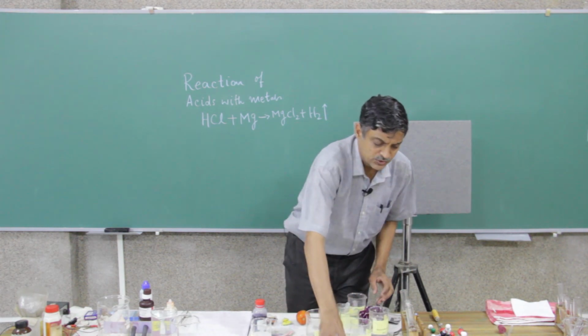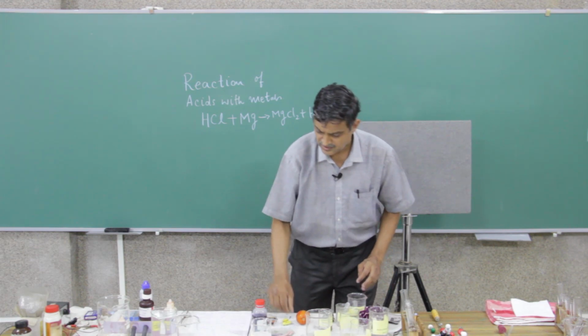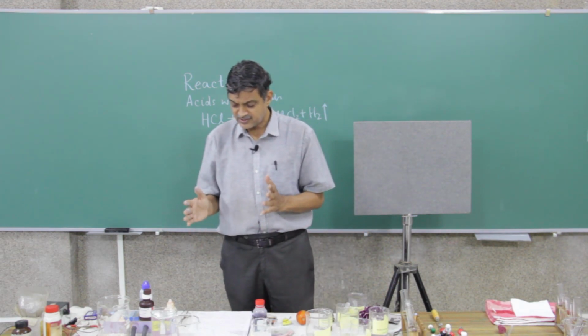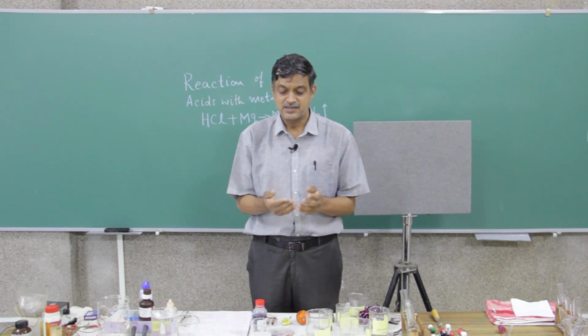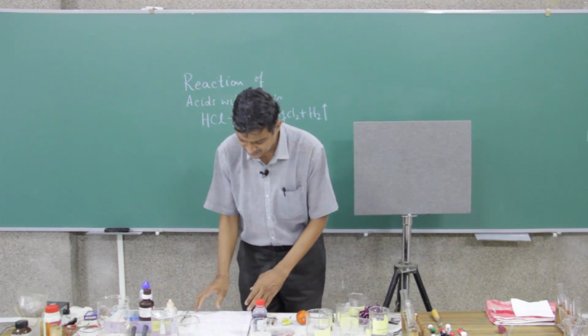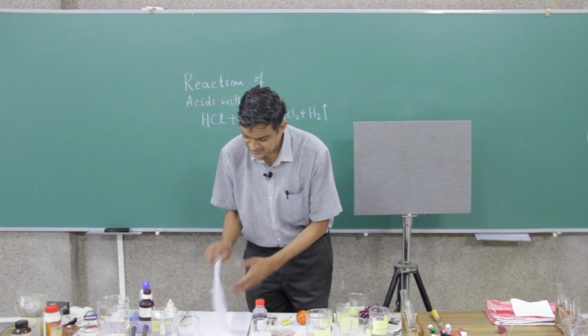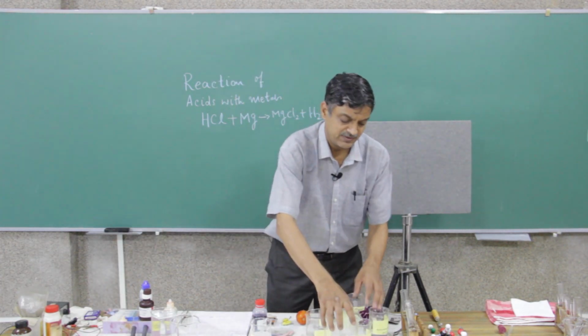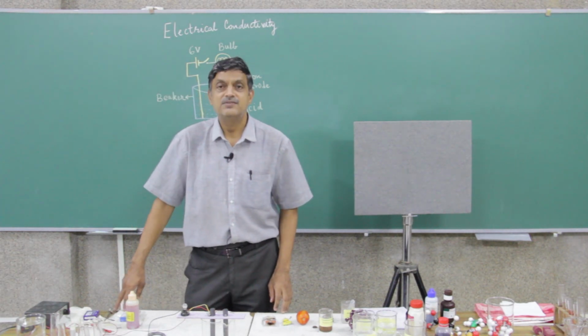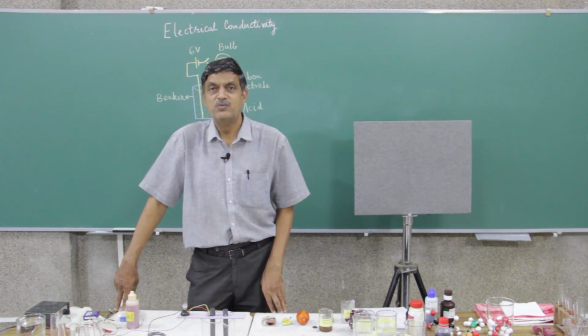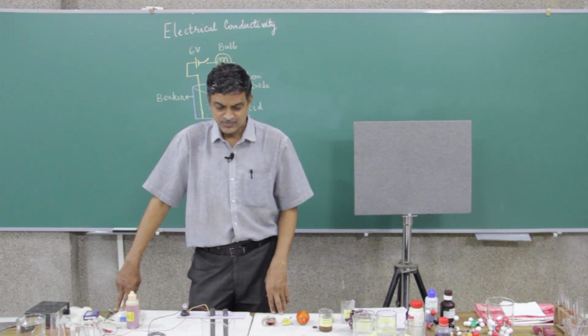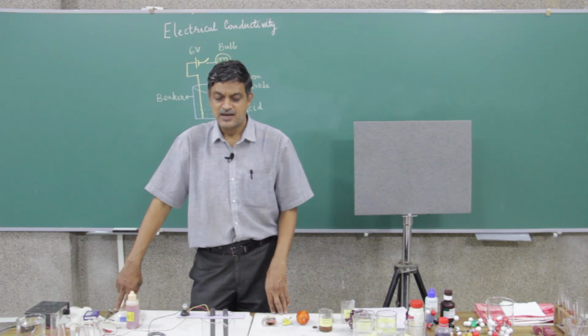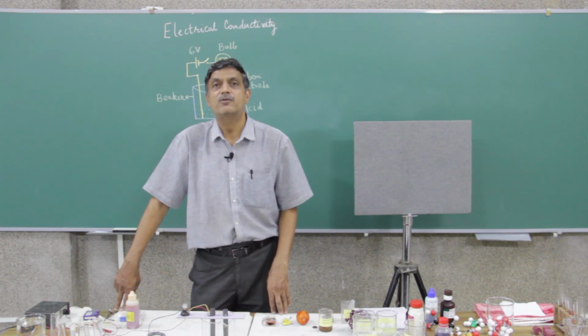Now let us move over to another reaction. Perhaps this reaction in this entire discussion about acids is the most important one as far as I am concerned. So let us try to do this experiment first, and then we will discuss the observations that we make. So far we have seen two common properties of acids, one with the blue litmus indicator and the other with the metals. In the case of metals, we have seen that metals react with acids to liberate hydrogen gas, and in the process metals replace hydrogen, forming a metal salt.